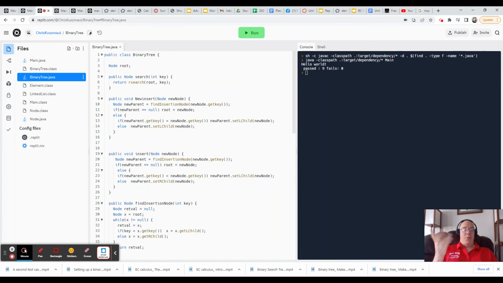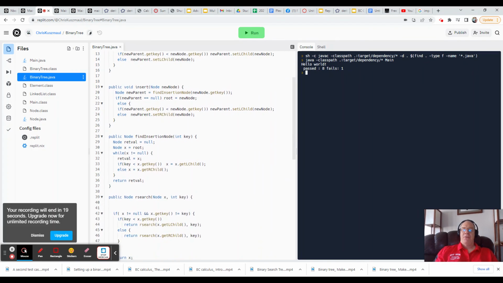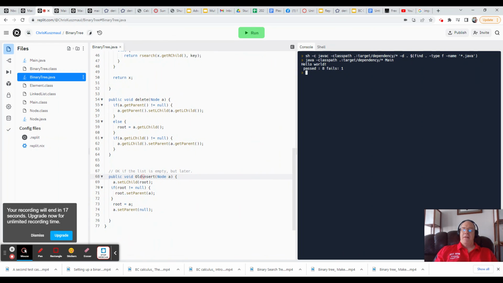So let's run the code. We are invoking insert, but we haven't written any new tests for insert. When we run the code, we're going to get an error. The error is not very verbose, but it's connected to the fact that the old insert always set the left child, and that's not necessarily correct for a binary search tree. So this test failure is actually a correct failure. We've discovered a flaw in our previous tests.